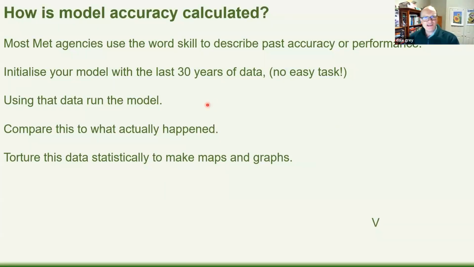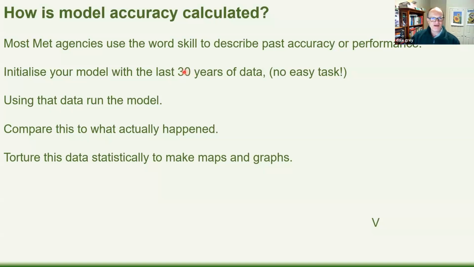So I've talked about accuracy. Scientists use the term skill to describe the accuracy of their model. The two words are interchangeable. And the reason skill's really critical, but some models don't present skill, is because to actually do it is no easy task. You have to initialize your model with the data for the previous 30 years, on, well, if not a monthly basis, maybe a weekly or daily basis. And so that is not easy at all.